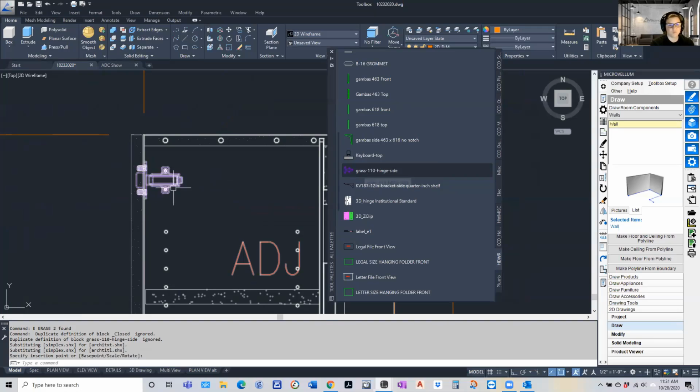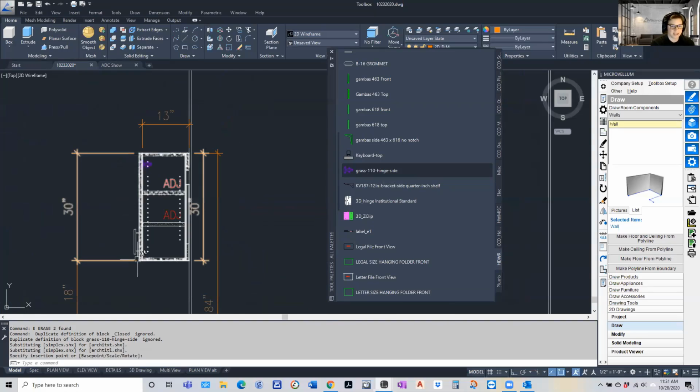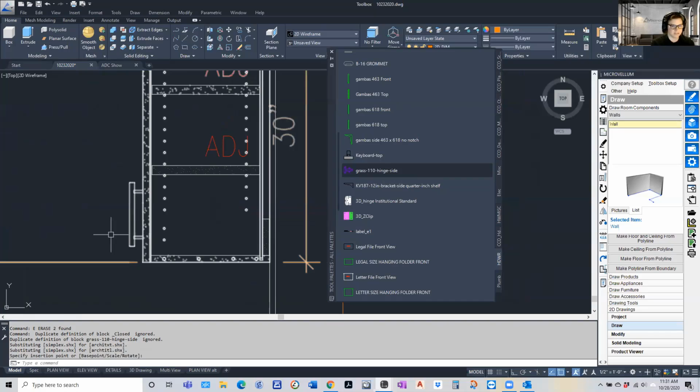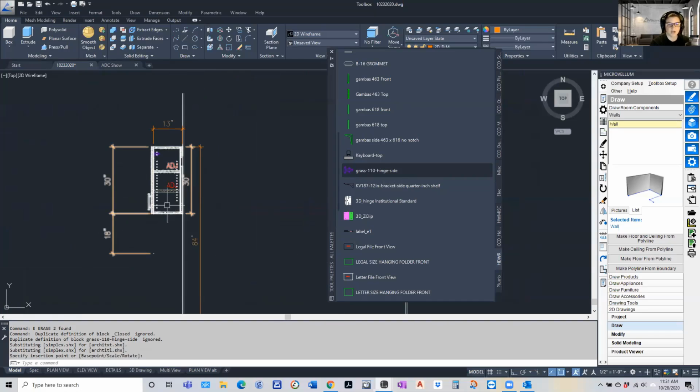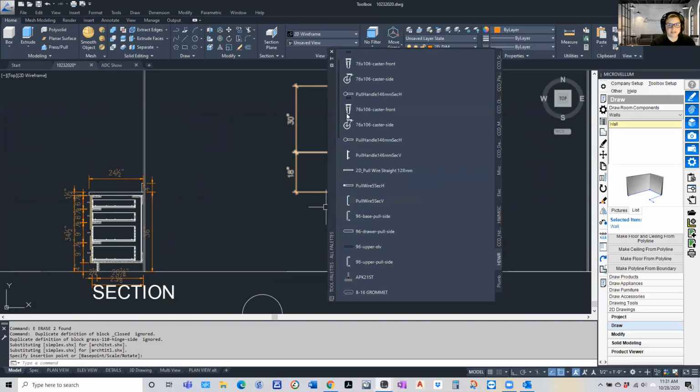So they only have the one block that they drop over here, and then they can just pick it and move it back and forth. So a lot of different options that they have. Now, Microvellum has your drawing tokens that will come in with the pools and that kind of information. So definitely, you know, those come in, but you do have extra options. So don't just think about it as hardware. You can also think about it as detailing too.